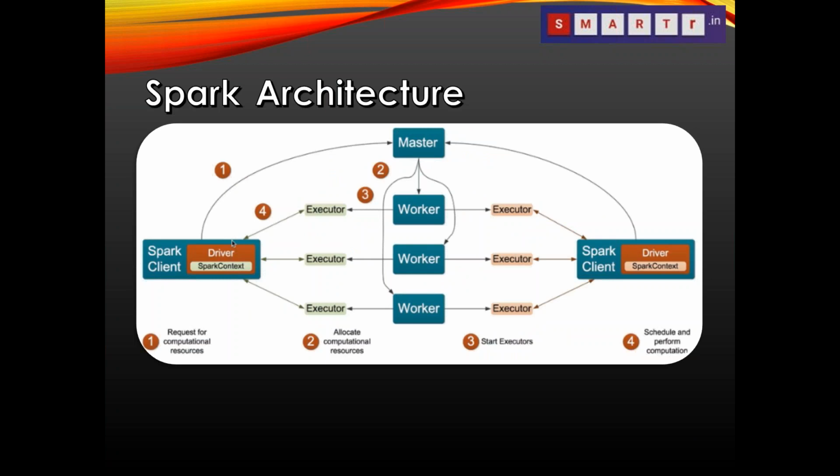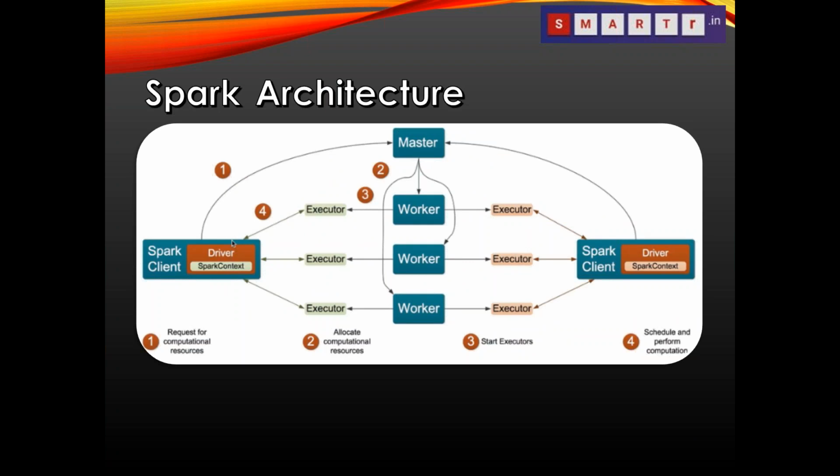This is the Spark architecture. If a client requests any query to the Spark master, it checks with the driver, and as I already said, this is the Spark context. So the Spark context makes all the operations based on the driver.